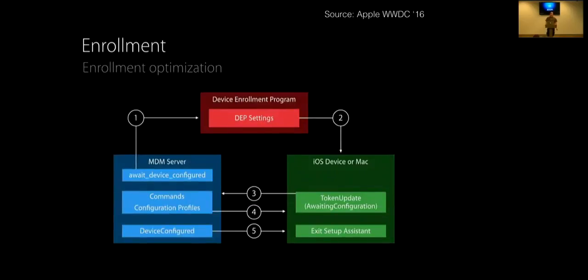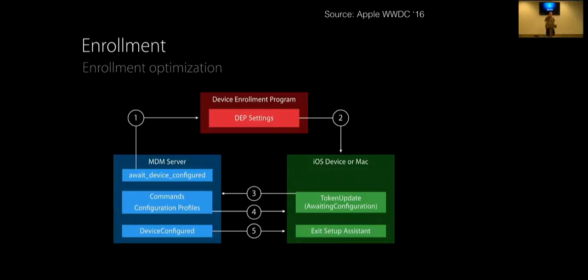So, okay, working with MDM and DEP. Some of the not so glorious practical situations of this. This slide was shown in the MDM WWDC presentation. I just included it because it illustrates very well the workflow of MDM. Essentially, step 1 is your MDM server, in the blue here, sends up to the DEP servers the DEP configuration, which is different from a configuration profile.